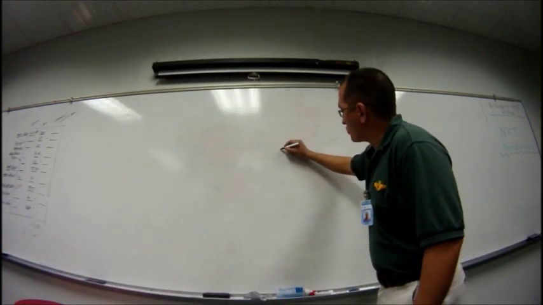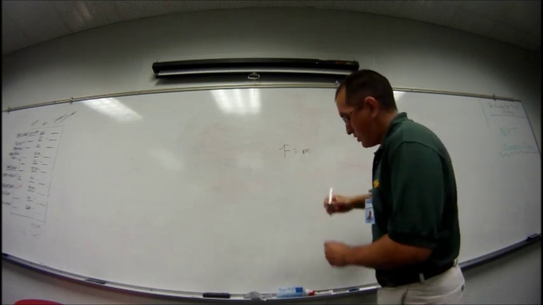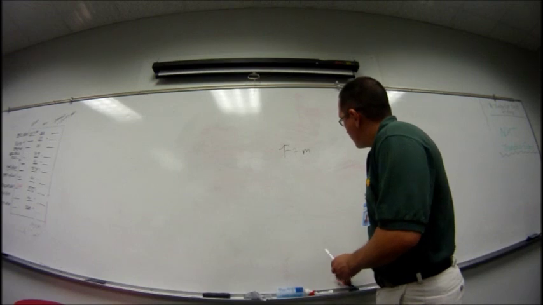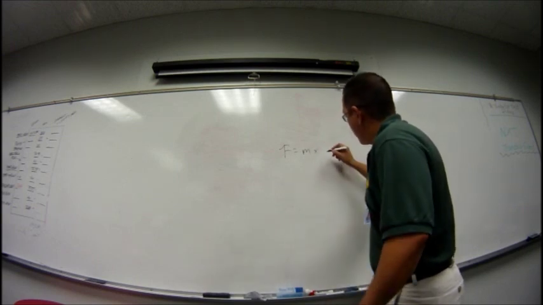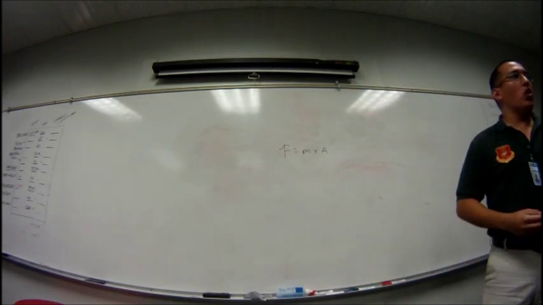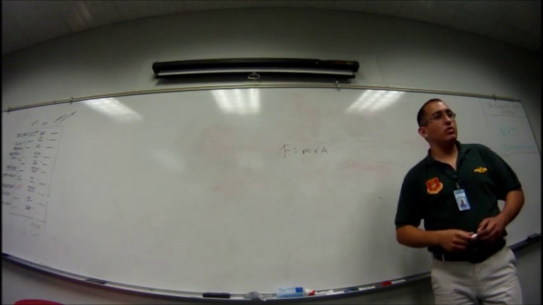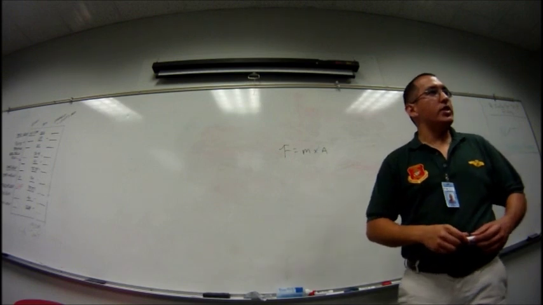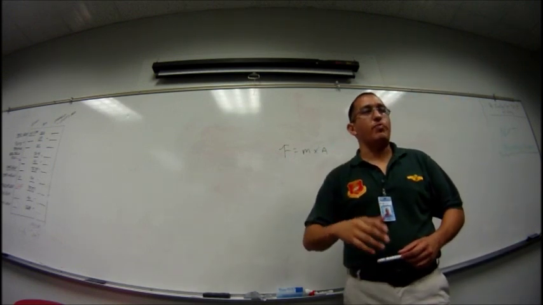Okay, so force equals mass times acceleration. All right, so what does this mean? Well, we know what the mass of an object is, right? What is mass? It's how much space it takes. Well, it's displacement in space, basically, or it's density, if you will, or how much material is actually in an object. Okay, so that's mass.